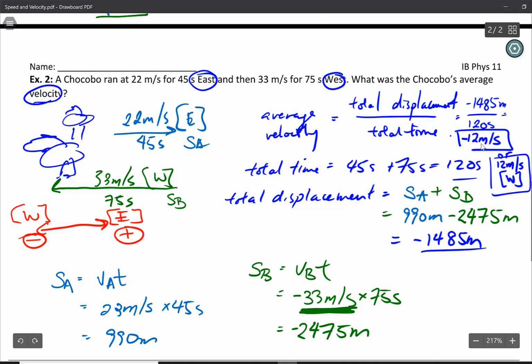And you can either represent that with a negative sign, given that you've drawn your diagram of which direction is negative, or you can just say 12 meters per second west to clearly communicate the directionality there. Okay, either way works. So hopefully these examples give you an idea between instantaneous versus average velocity. We did some examples with the calculations. So hopefully this video helped you clarify a few things and will help you do some future examples.